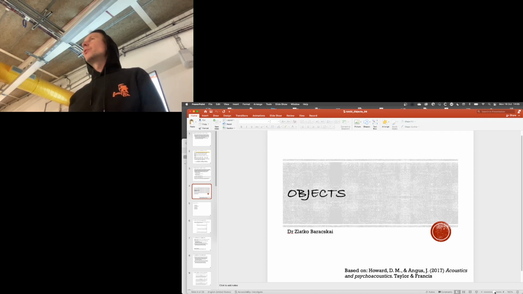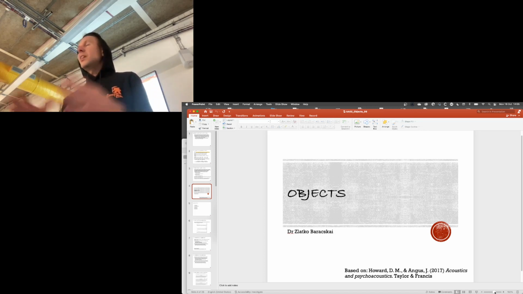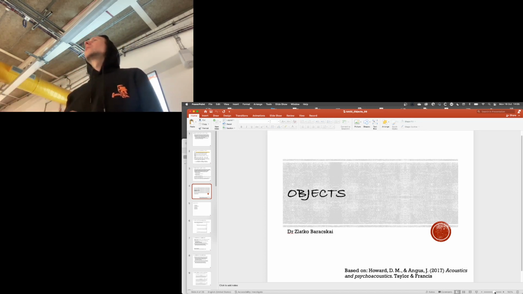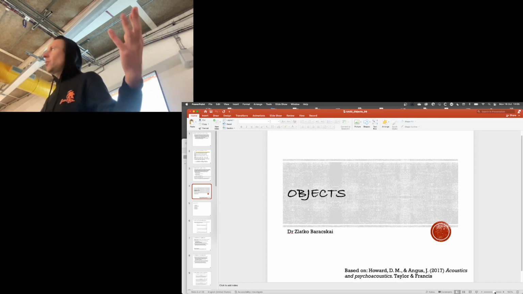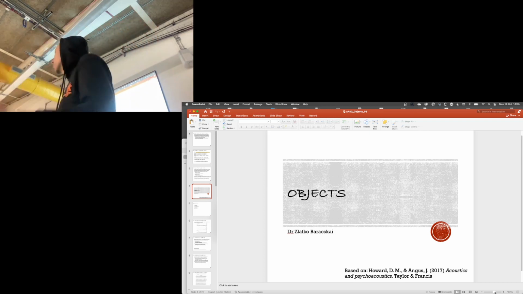Everything we do pretty much in acoustics relates to the fact that we hear frequencies between about 20 hertz and about 20K, and these relate to certain distances. These distances or wavelengths will have some relationship to the object. The main basic thing, which is quite intuitive, is that if you have a wavelength the size of this room, then a table like this won't do much. So that's what we're looking at.